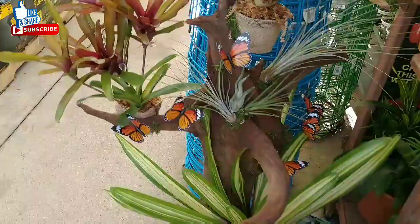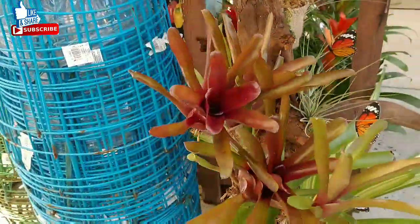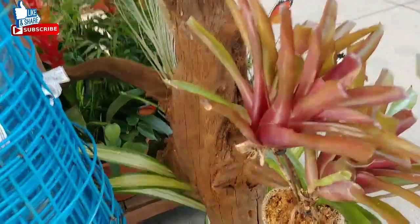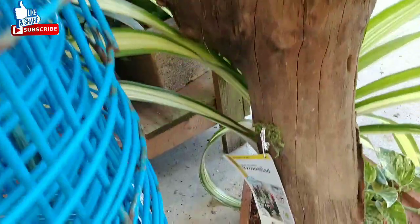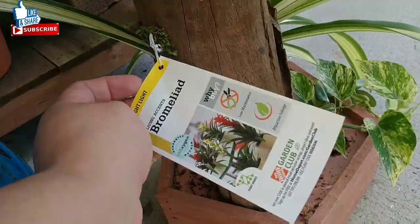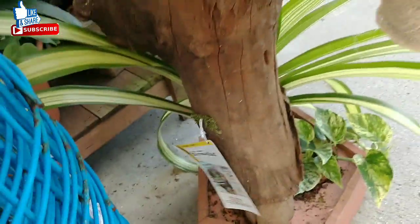I loved this bromeliad planter. It was so cute. And I didn't think the price was too bad because it has quite a few plants on there and the driftwood alone was really substantial. It was $99, which I don't think was a bad price at all for what you're getting.